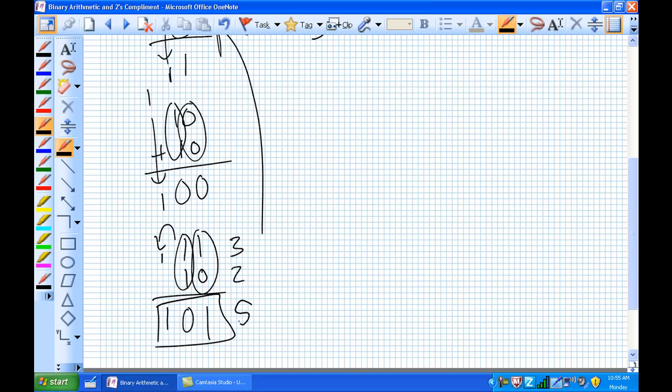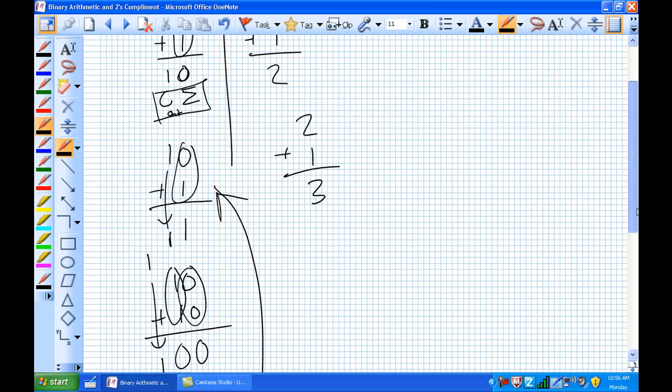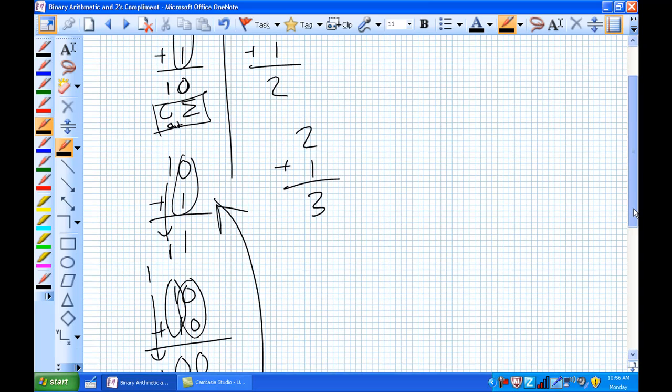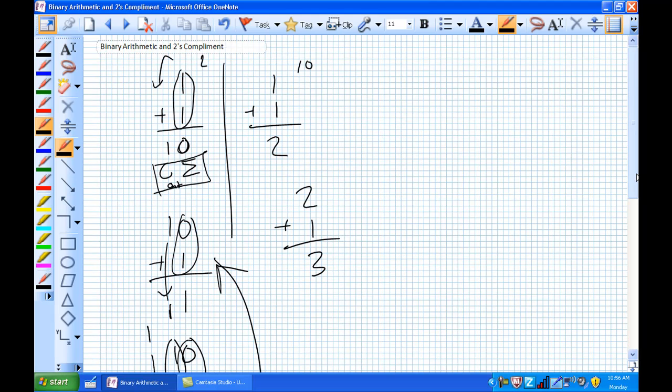3 plus 2 should be equal to 5. Key point is every time you exceed the number of spaces, here we've got a 3 plus a 2, we've got to go to the next higher positional place there. So we're going to keep on expanding into that, okay? So we've got some general rules where a 1 and a 0 added together is a 1. A 0 and a 0 added together is a 0. A 0 and a 1 added together is a 1. And a 1 and a 1 added together is a 0 with a carry of 1, okay? So critical to your understanding there, okay? So now you can expand this.